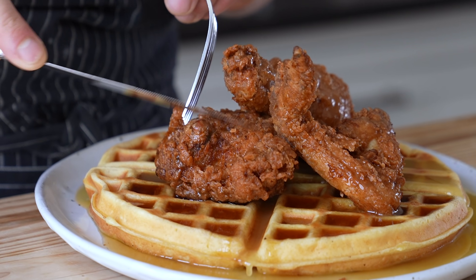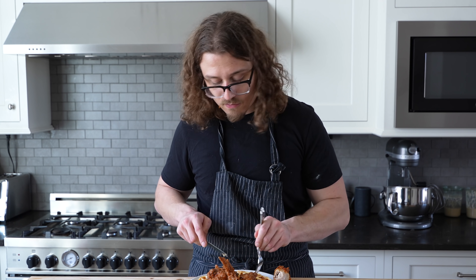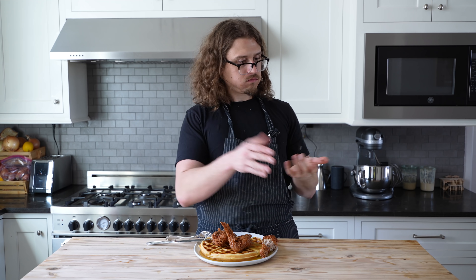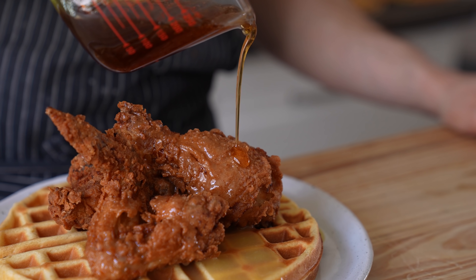We have our chicken. This has been sitting with both the honey butter and the syrup on it — you can go one or the other and choose your own adventure. I'm curious to see if it still has crunch. I'm gonna say it still has crunch. This is immaculate. This is the kind of thing that when you eat it, you're sweating and you feel ill, but you don't stop because it's so yummy. You get a little bit of waffle, some of the syrup, and a little piece of chicken together. It's got all the textures you want. It's crunchy, it's salty, it's sweet, it's rich. The sweetness is the only thing that brings you home, and I'm not mad about it. This is a proper chicken and waffle — but can't we make something a little bit different? Maybe a little bit of garlic.